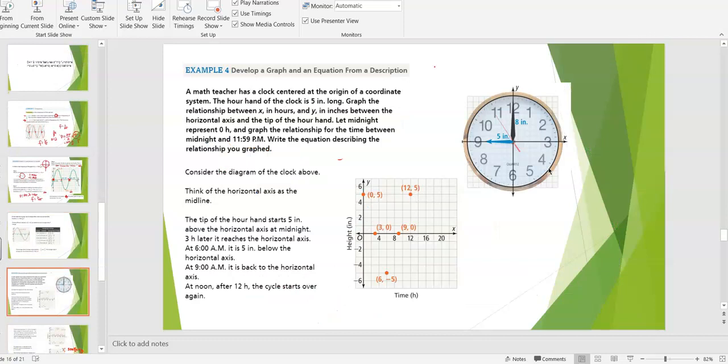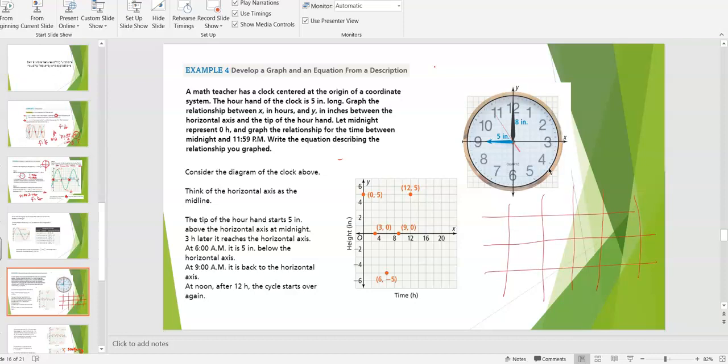We're going to skip that one. Now let's look at the graph of this function here. And I'm going to draw over here a little table and put in how we got these values.